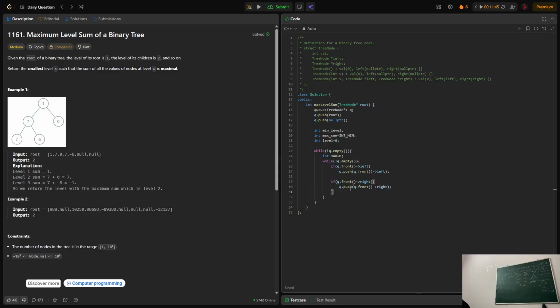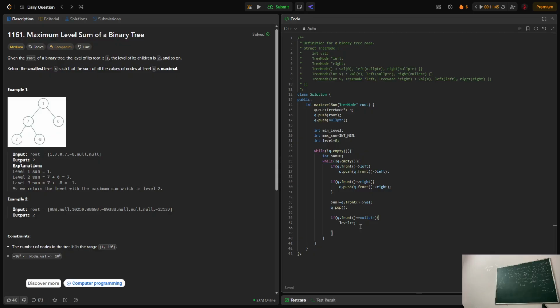So if queue front has a right child, we need to insert front's right, so we have inserted the right child. And before popping the front of the queue, you add the value of that node into your sum, which will keep track of the sum of all node values in the level. Okay, so once this is done, you need to pop. Once you've popped it, you check if q dot front equals null pointer. If you have a null pointer, it means the level is done. If level 1 is done, you need to increase the level with level plus plus. Since I initialized it with 0, I'm increasing the level, so the first level is done now.